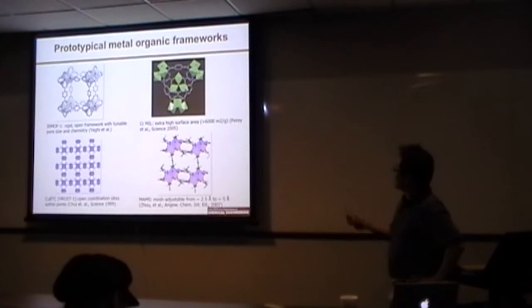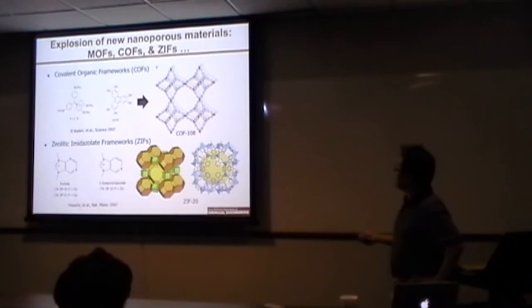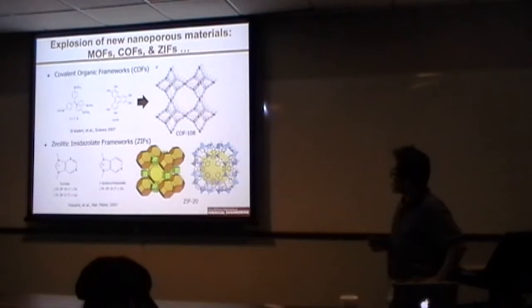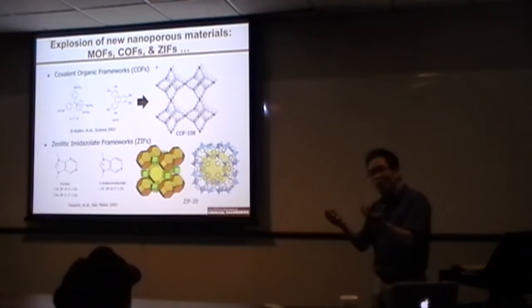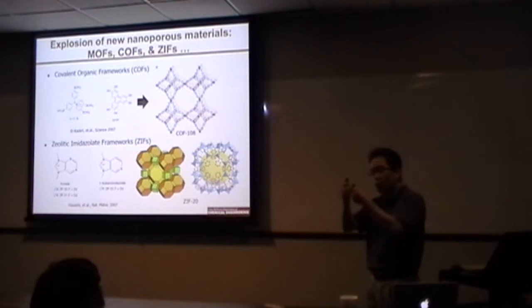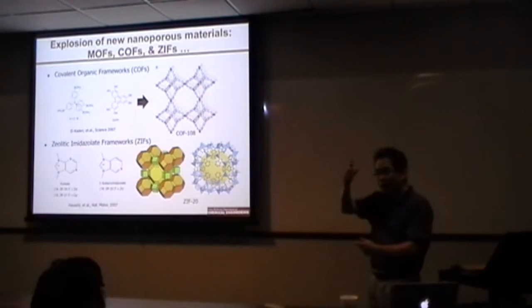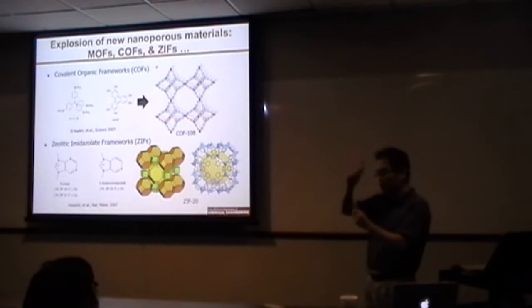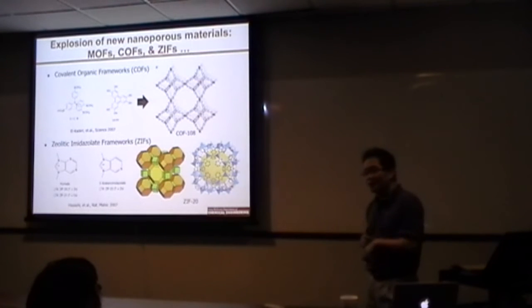Now, these are prototypical MOF structures, which I'm not going to go into detail about, and people have also constructed pure organic frameworks. That's what they call COFs, and also zeolitic imidazolate frameworks, which are basically MOFs, but the structures are similar to zeolites. So that's why they call them ZIFs. Again, the idea is these are all organic-inorganic hybrid sponges, but the pores are very well organized. And if you take diffraction, you will see huge nice peaks, which means these are crystals. Three-dimensionally ordered crystalline hybrid sponge.